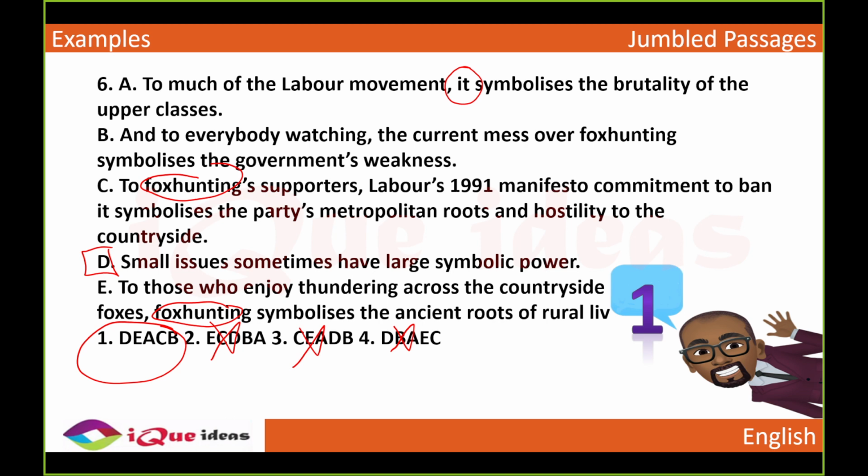तो चार अगर स्पेसिफिक इंसिडेंट रिलेटेड हैं एंड एक जनरल है तो जनरल स्टेटमेंट को बीच में क्यों डालूंगा? Either I should have D in the beginning or I should have D at the end. I cannot have D anywhere in between because D is a very, very general statement. All the other four are related to Labour Party and fox hunting. So that means 1 and 4 में से ही कोई मेरा option होगा. 2 and 3 cannot be my answer because D does not come either in the beginning or in the end in those two cases.